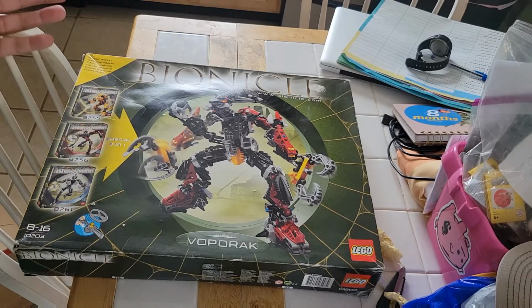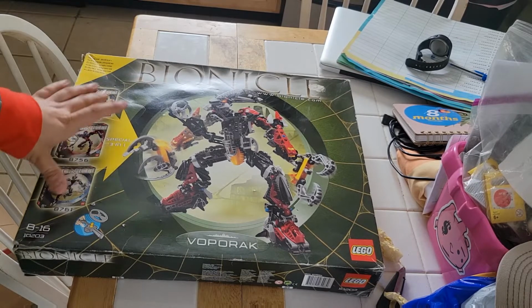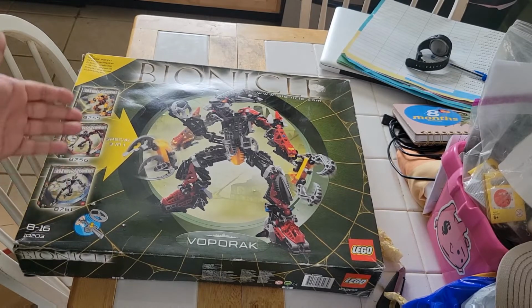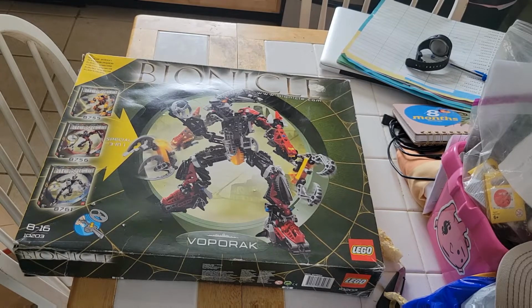I had taken these apart a long time ago, long before I had done a lot more organization with my LEGO collection in general, aside from Bionicle, in which I would be bagging up LEGO sets, all the pieces put together in one bag and put them in a larger box with other sets of the same theme. I did that with Bionicle, and I still do that to this day, but these were taken apart way before that point. So, if I tried to put these back together, it would take me a lot more time to do so. So over time, I had been trying to purchase each of the figures on their own, which is rather expensive compared to what they were back in the day.